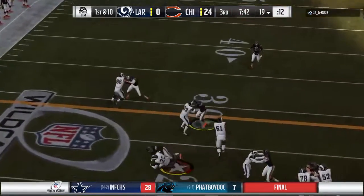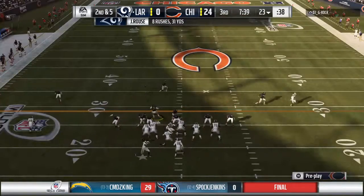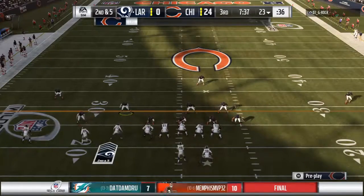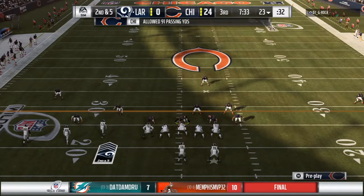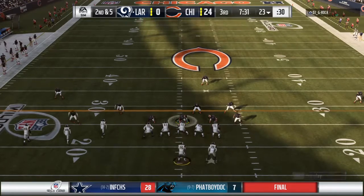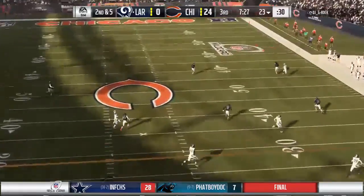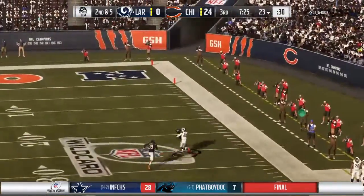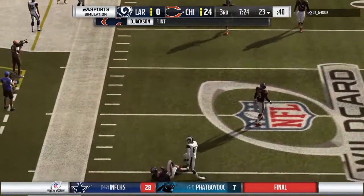They'll run it now out of the gun, and he'll take this one up to about the 23. 5 yards is the tally on first down. That brings up 2nd and 5. Well, they did throw interceptions on their last 2 drives, so no surprise at all they decided to start it with a running play. I'm actually a little bit surprised, though, that they got as much out of it as they did. Yeah, decent. And his pass is intercepted for the 4th time today.